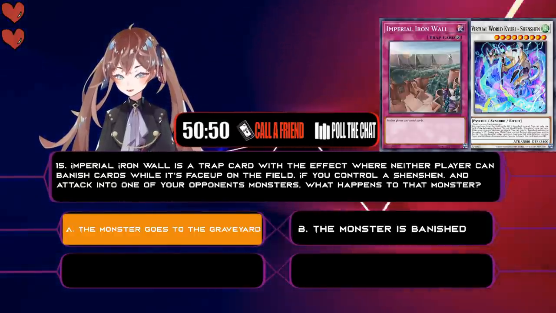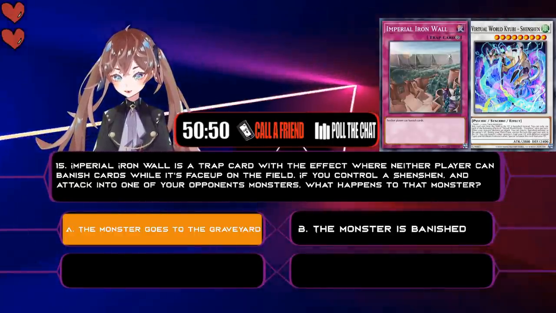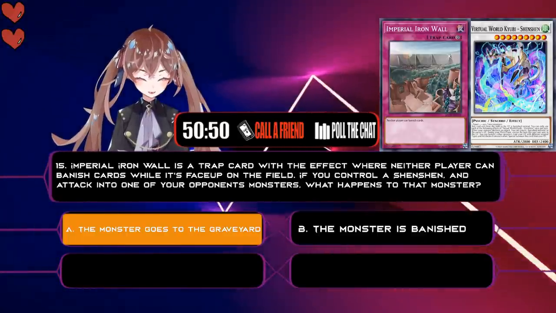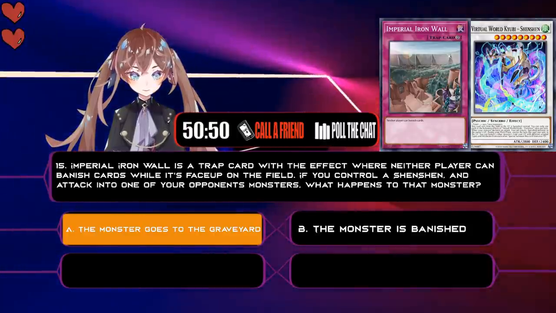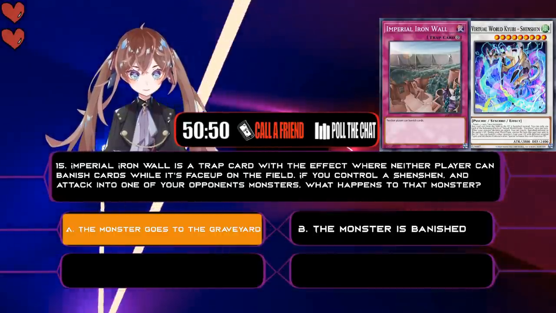Prince Yolo. Let's see if he's available. There he is. Hello there. How does this work? Okay. Are you aware of the question which was asked on stream? I sure am, yep. Okay, so do you know which effect supersedes the other? Is it A or B? Does the monster go to the graveyard, or is the monster banished?